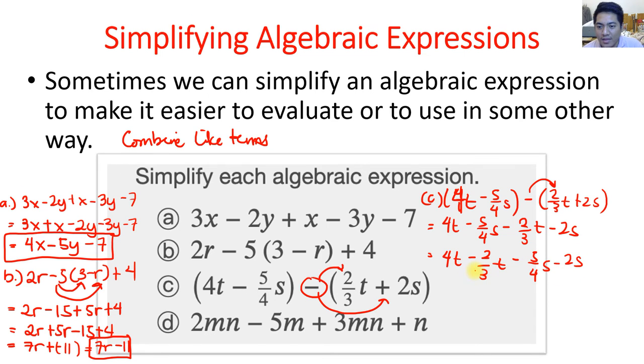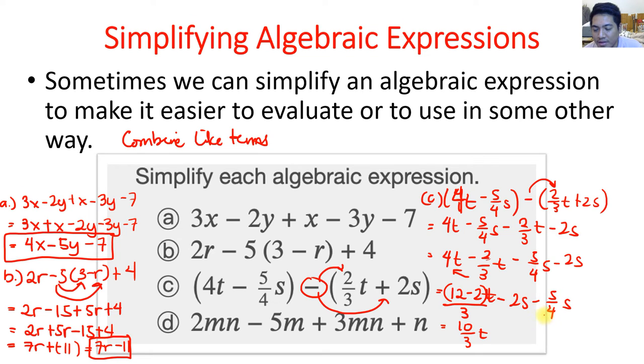Okay? So if I do that, I just simplify 4 minus 2/3. So I just have to cross multiply: 4 times 3 is 12, minus 2, t all over 3. Copy the same denominator. So if I rearrange this, we have negative 2s minus 5 all over 4s. I would do the same thing. So 12 minus 2 is 10 all over 3 plus t.